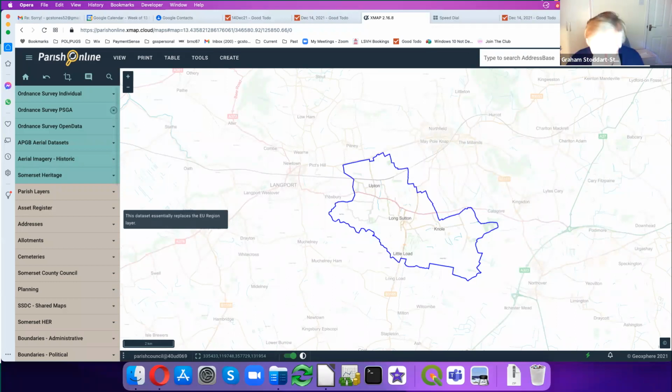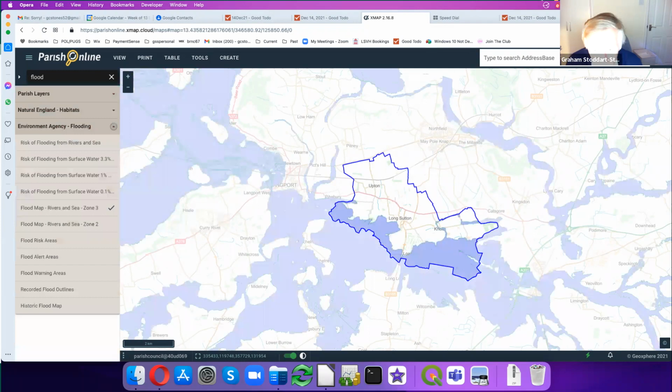So the purpose really of the layers here was to show you how you turn on a layer. So this is exactly the same picture, but I've turned on the flooding layer, which you can see with this tick here. And to turn on and off a layer, you just click on it once, anywhere in the layer, and it'll turn itself on or off as a toggle. And what I've done is turned on the flooding layer to show you what happens to this part of Somerset when there's lots of rain. And if you remember from the previous picture, there was no water anywhere visible at all. And all the blue stuff here is what happens when it rains.